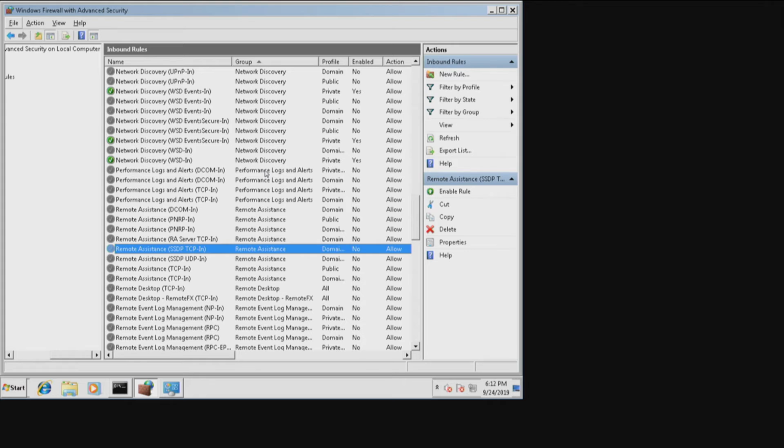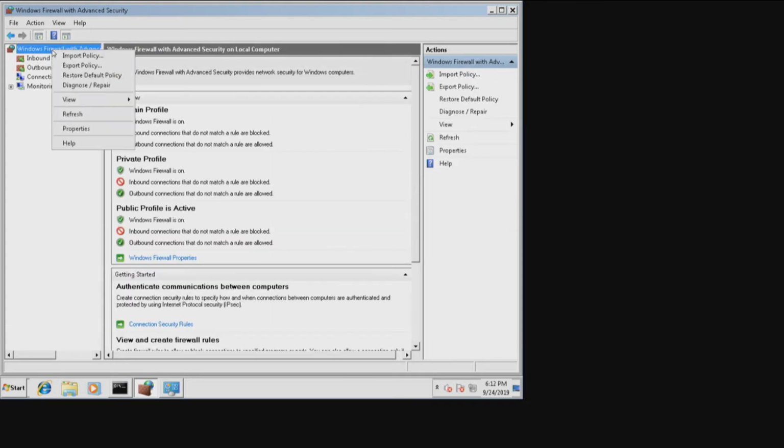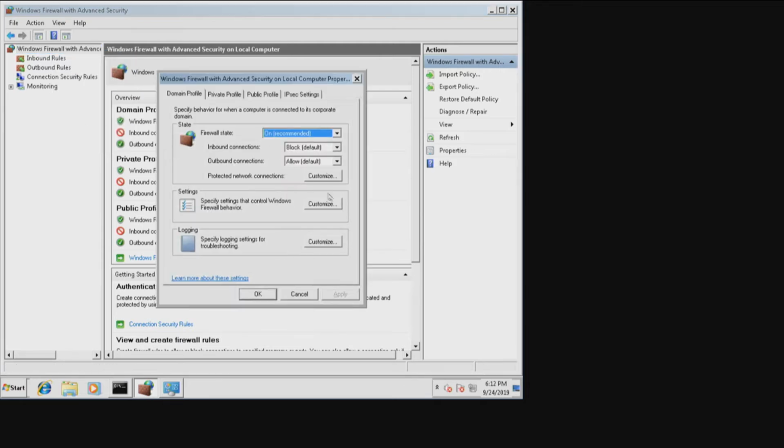So one of the methods, like I mentioned earlier, is to do some things with your outbound rules to block anything that's shooting out of your computer. If you go to properties, and if we all do this at one time, I'm going to have 1,000 Meterpreter sessions just die on us. For your domain profile, private profile, and public profile, just hit block right there.